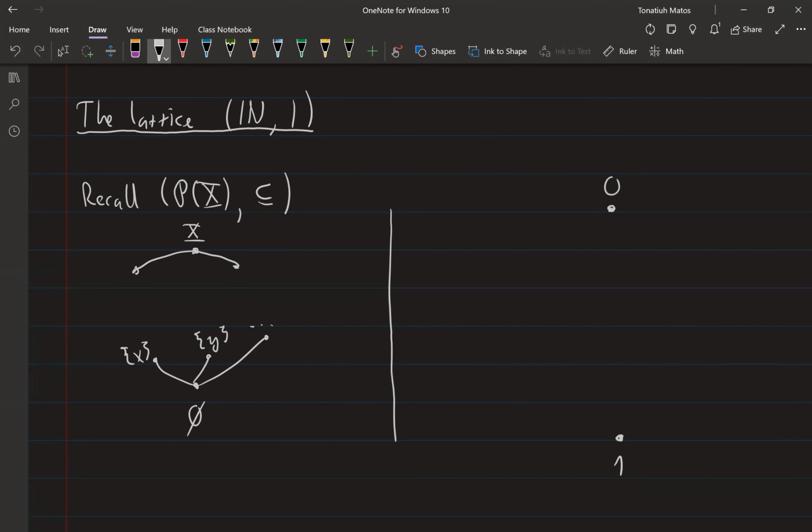Now, what could you tell me about other integers? We have covered 0, 1. What about the number 2? Well, 2 has to be somewhere above 1 because it is divisible, and it has to be below 0 because it is a divisor. Now, the number 3 tells you something interesting about this. It tells you that this is not a line, right? The number 3 cannot be compared with the number 2 because 2 does not divide 3, and certainly 3 does not divide 2. So you cannot compare these two elements with the order. There's no reason to put one above the other. They're not related in any way.